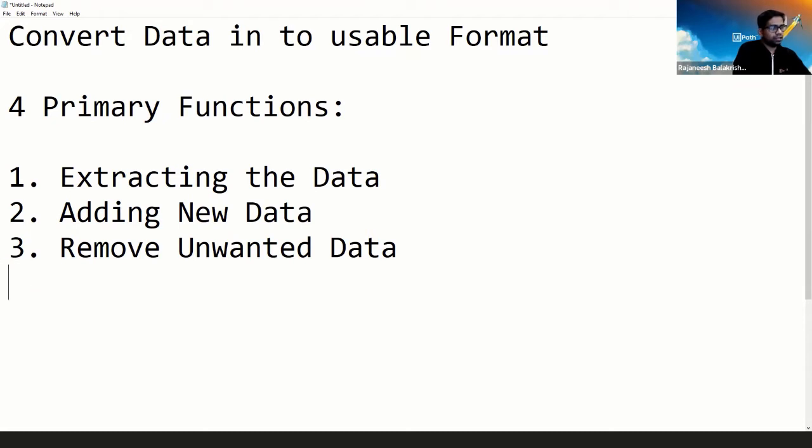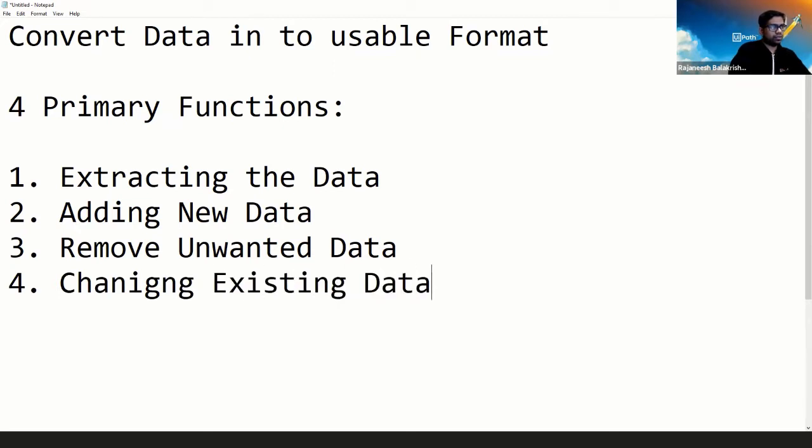And finally, it is changing existing data. So mainly for these 4 primary functions, we need to understand what is data manipulation.